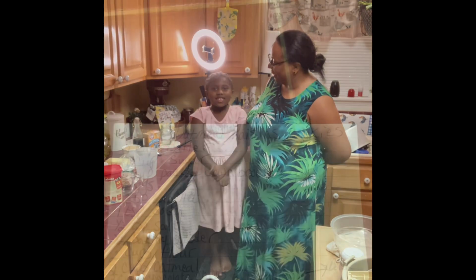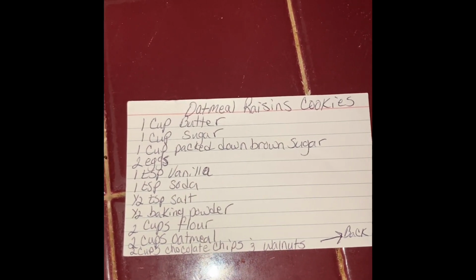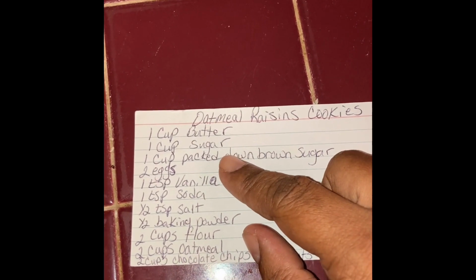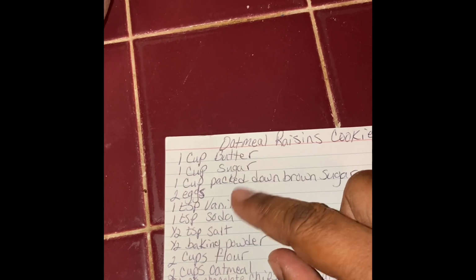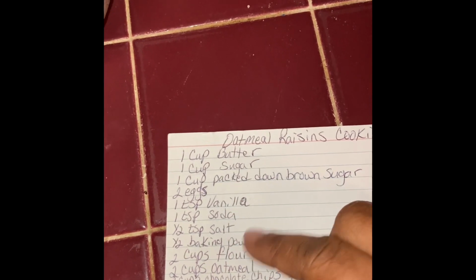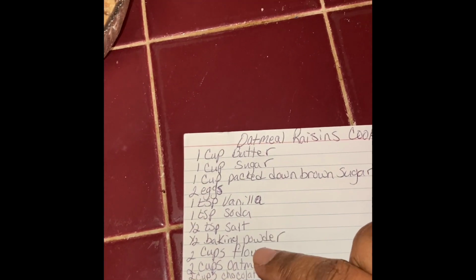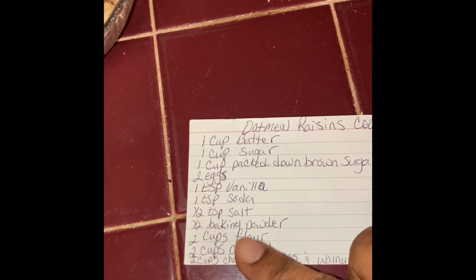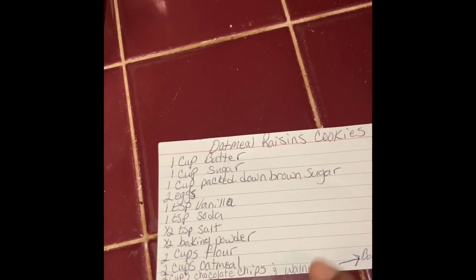And we got all these ingredients. Okay, this is the recipe, guys. If y'all want to screenshot it, you pretty much cream the butter and the sugar together. The butter, the sugars, and then your eggs together, and let it get fluffy, and then you start to add your other ingredients like your vanilla and your soda. You can mix your soda, salt, and baking powder in with your flour. And then you're also gonna use the oats. And down here it said chocolate chips. I'm not gonna use chocolate chips. I'm gonna use raisins. And I'm also gonna use the walnuts.